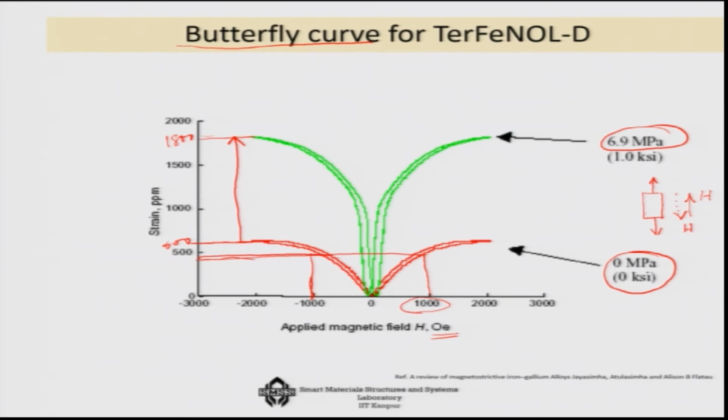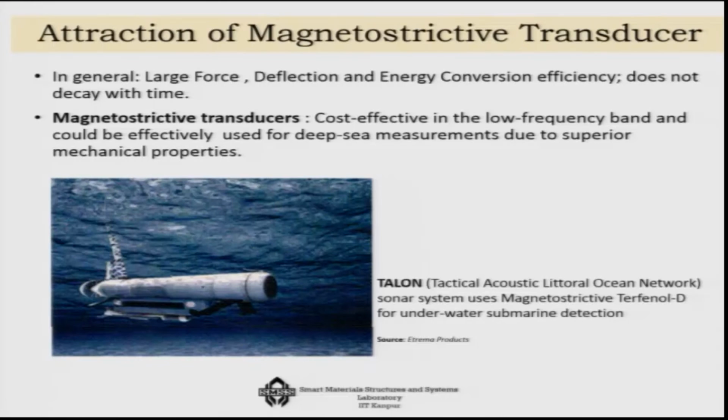And one last point here is that if I increase the magnetic field, am I going to get continuously increasing magnetic active strain or free strain out of it? No. Beyond a certain level, you see this saturation is occurring. That is technical saturation of the system. That means, beyond that strain, you are not going to get any more strain out of the system. Why? Because all the domains are aligned by then. That picture I will show you soon, how these domains change.